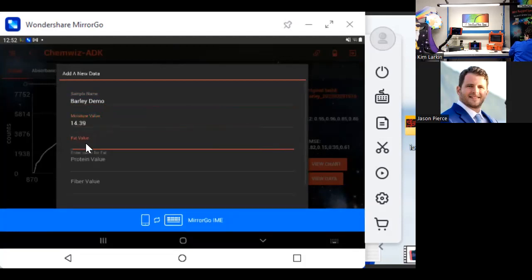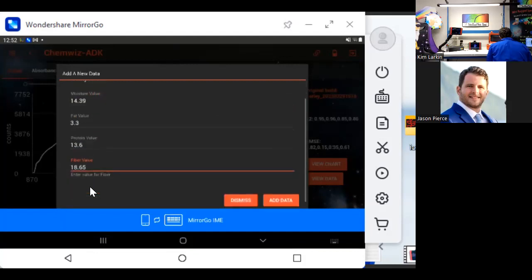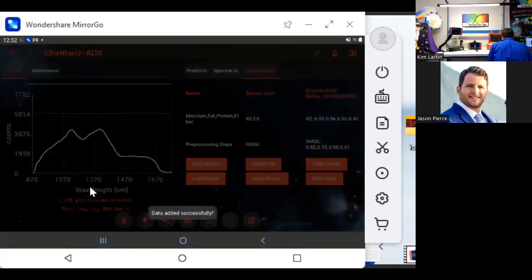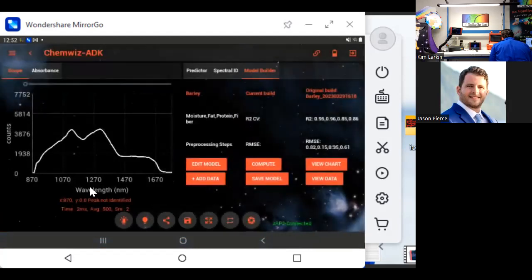We're going to give it a fat value of 3.3, a protein value of 13.6, and lastly, a fiber value of 18.65. And so these would be your lab-acquired data via another method, and you would go ahead and add your data to the system, and you would click the compute button.